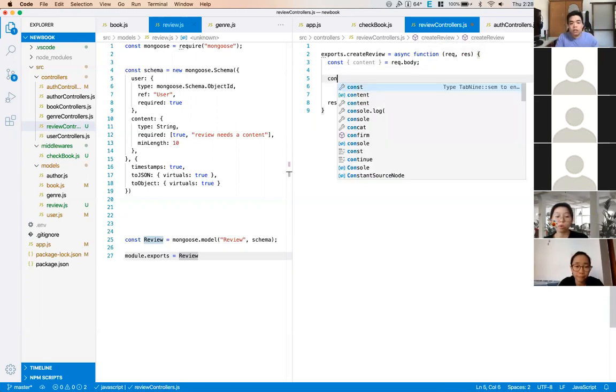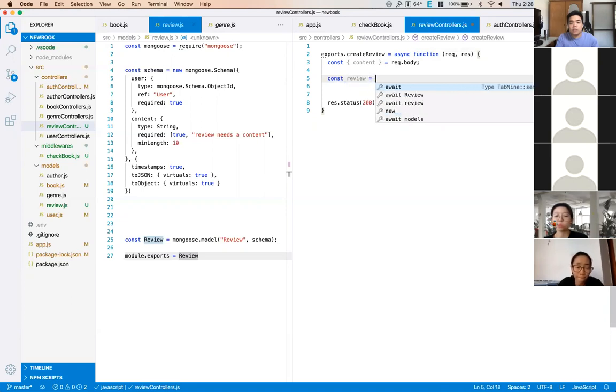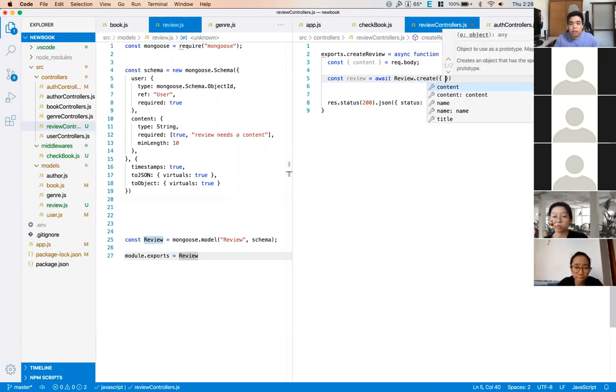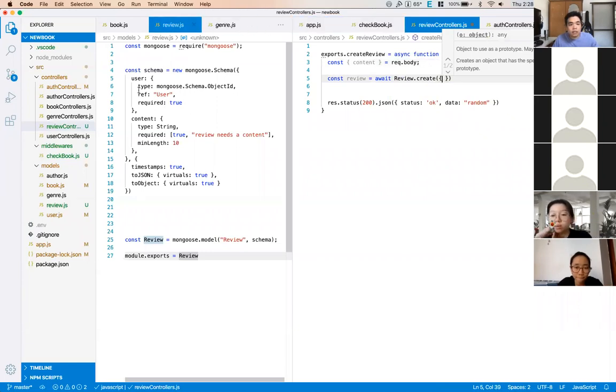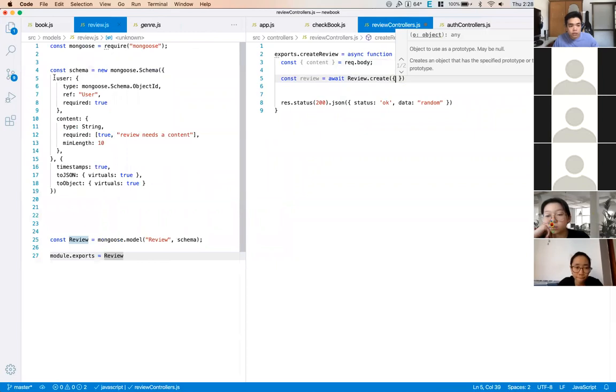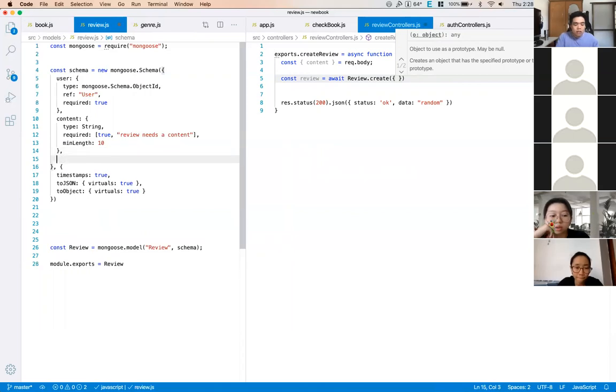Very simple. const review equal await Review.create, right? And you have a couple of things here. As you can see here, we have user, content, and one more thing, book. Obviously, we need the book, and the book should be the same thing here.